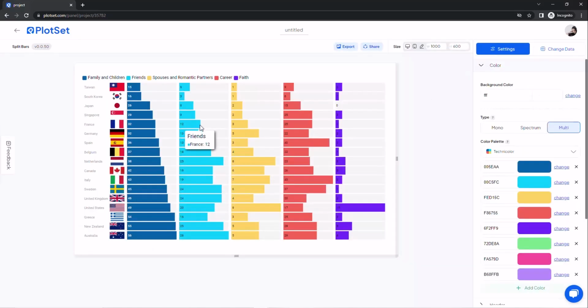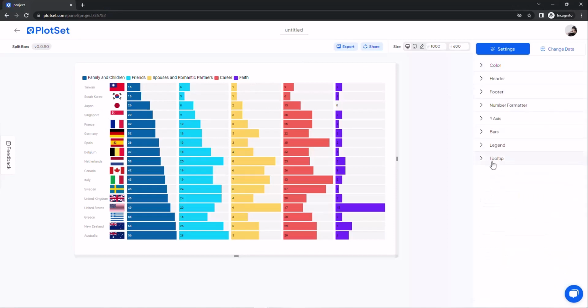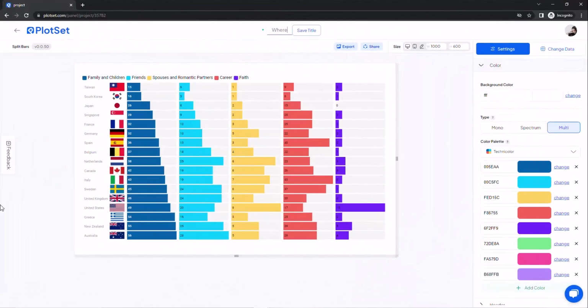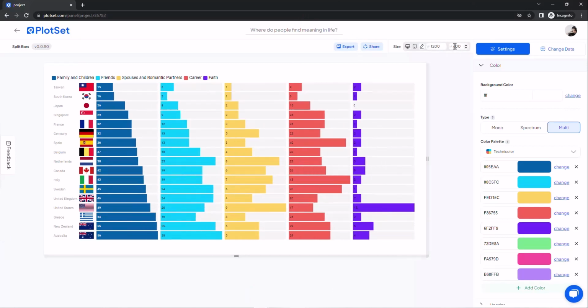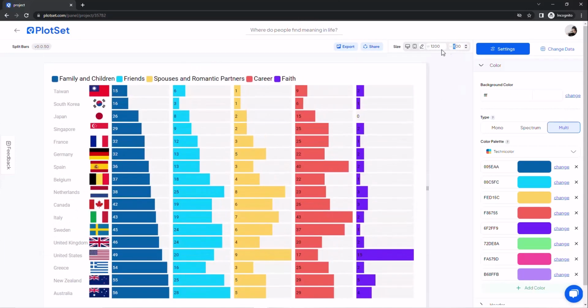And voila! As you can see, the chart is now drawn for me, and I can start customizing it. This is the panel providing you with customizable options. You should choose a title for your chart. Remember that the title you write here will only be visible to you. You may also change the dimensions of the chart to find the size you are more comfortable with.